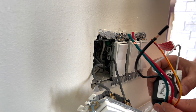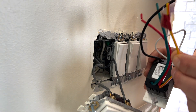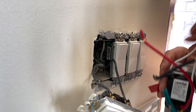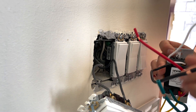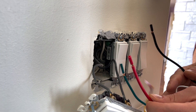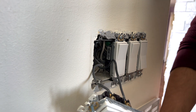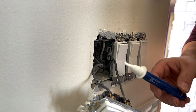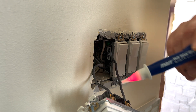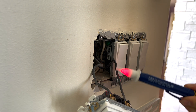The new timer has five different wires. This is just a single pole, so we're going to ignore the yellow one — that's for a three-way switch. Green for the ground. There's a wire for the neutral, and then the red and the black. The black goes to the hot and the red goes to the load. First we need to find out which of the existing wires is the hot one, so I'll go back to the electrical panel, turn on the switch, and test it. Using the tester, we confirm which is the load and which is the hot.